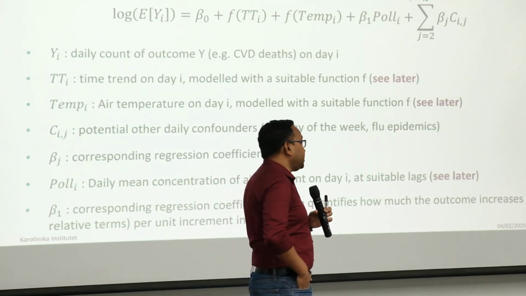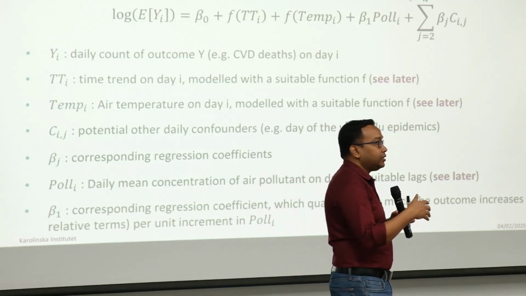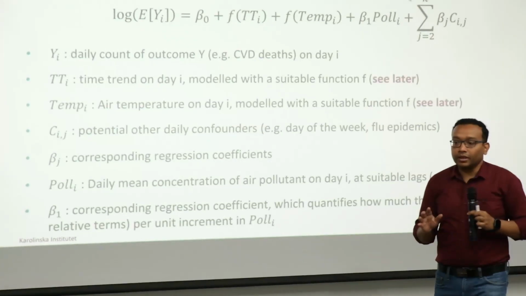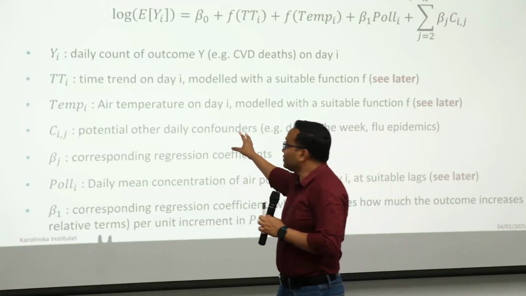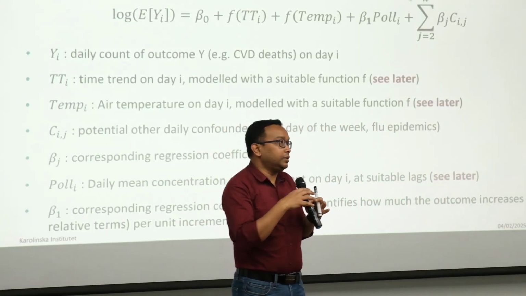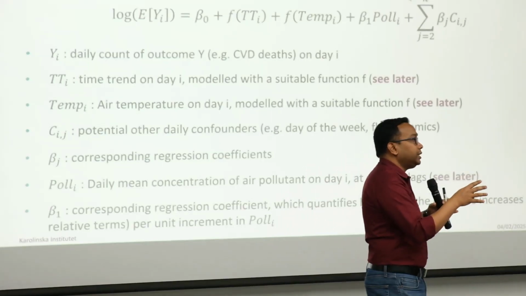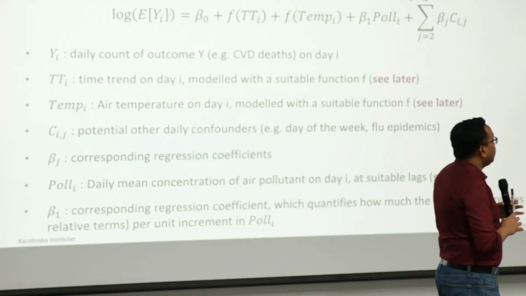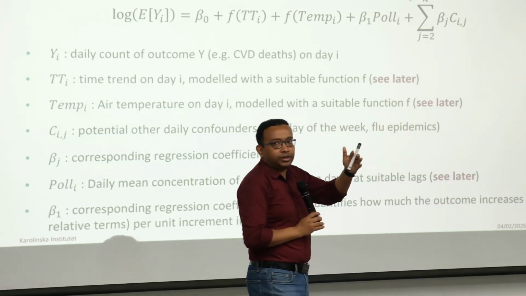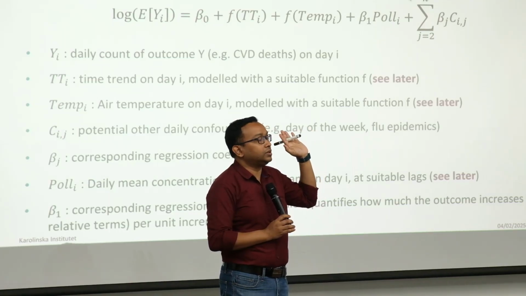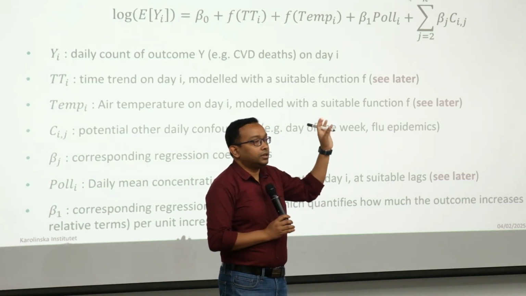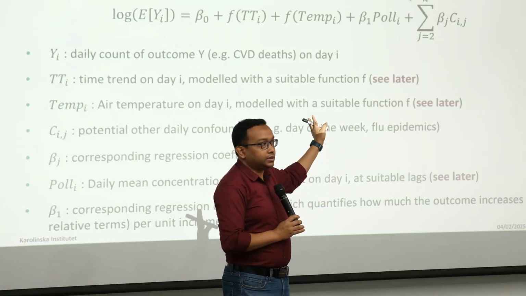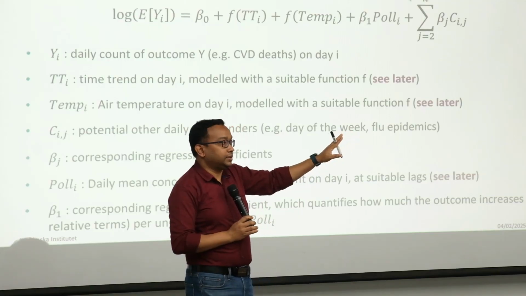Or there are other models which we don't use in environmental health, things like the autoregressive models or the moving average models or the ARMA models. But in those cases, you are dealing with fewer variables, and a few more parameters because of the way the trends and the seasonality are modeled. But the basic structure remains the same. I don't know if ARMA can use Poisson counts, or if they have the link function structure. I don't know that because I don't use that. But this is the time series that we usually do in environmental health.